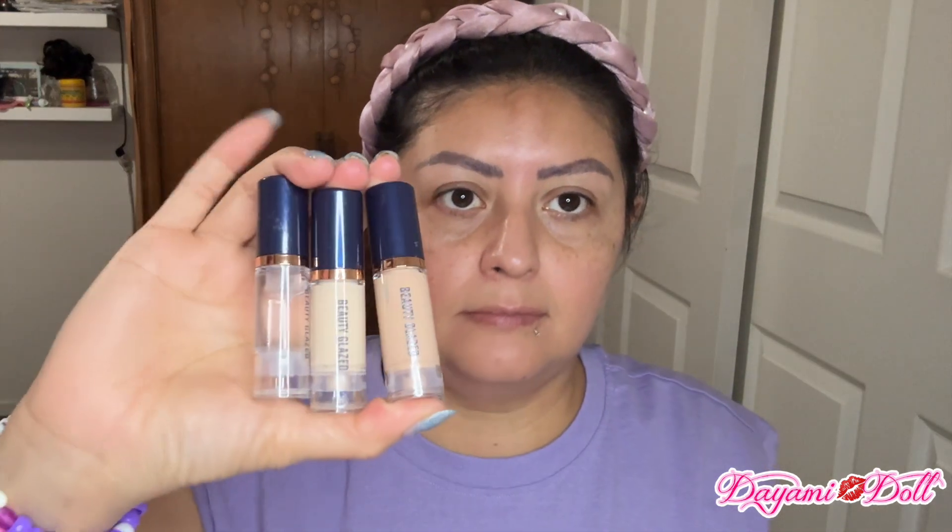So yeah, this bag came with two little puffs, two smaller puffs, and the blender — and that thing that went flying is just to wash your face. These are all the brushes that it came with; most of them are eye brushes. Some will be using brushes from another set, and for my face I will be using these three things right here: the foundation, the concealer, and the primer from Beauty Glaze, which came from Temu and cost a dollar each.